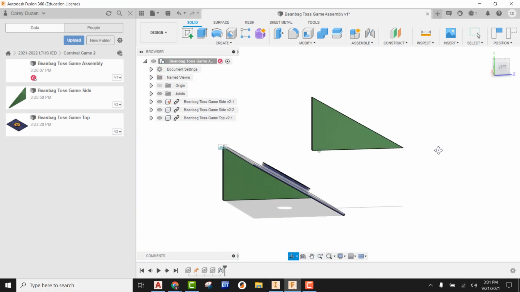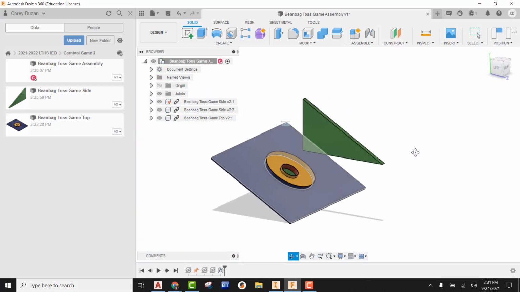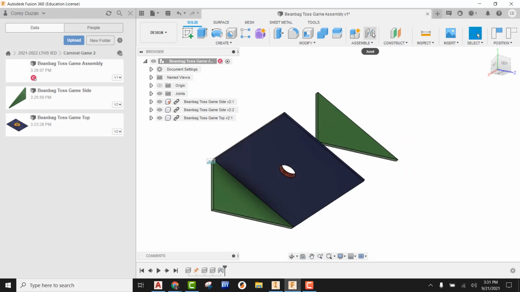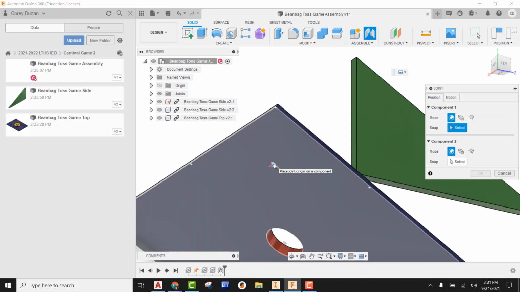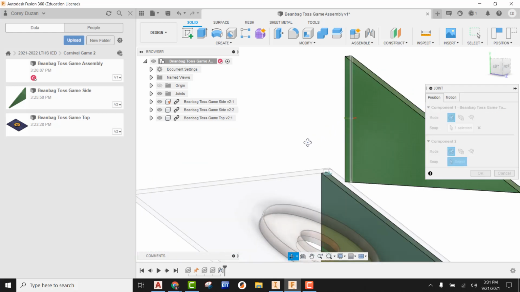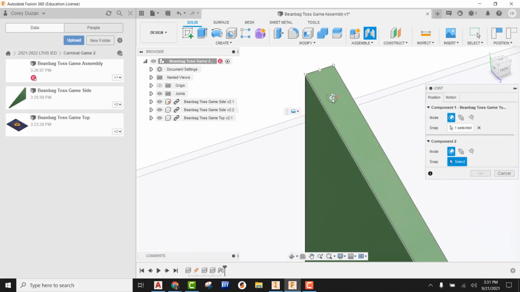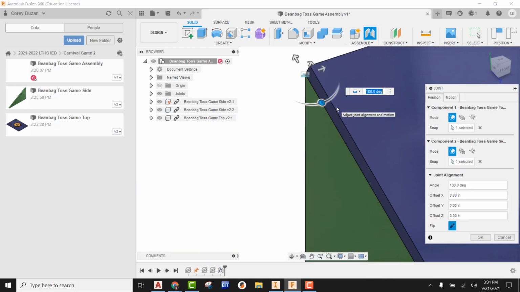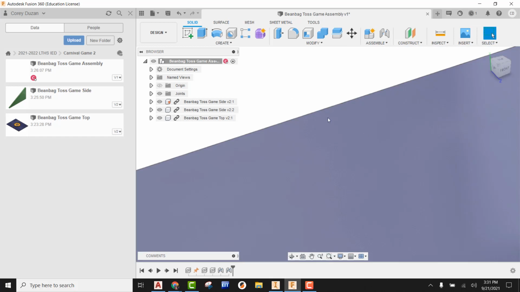To finish this part up, I have this second wedge. I'm going to be doing the same exact thing I did the first time. So going to joint, moving into the surface, holding control, finding that point, flipping this over, coming into this surface, holding down control, and finding this point. Now that board's going to go right on top. I'm going to hit OK.